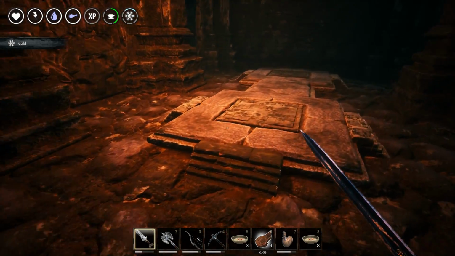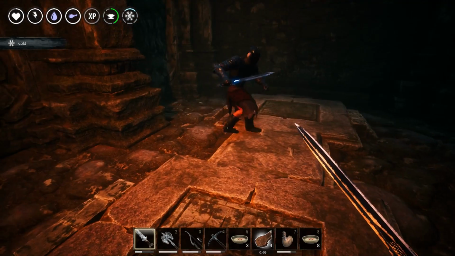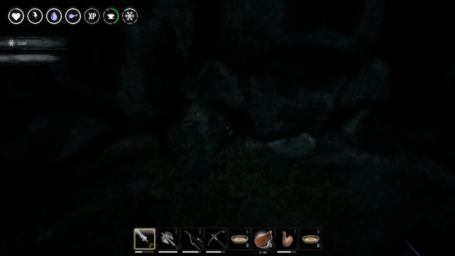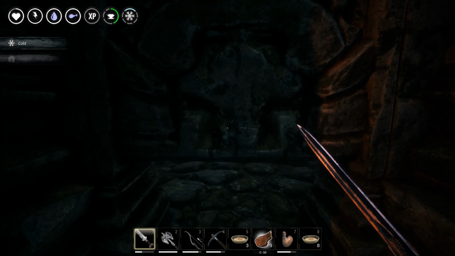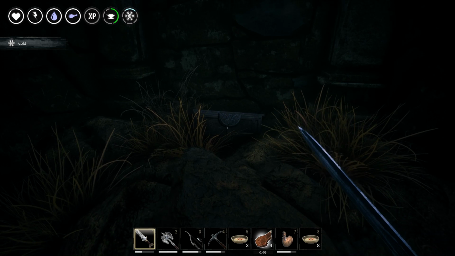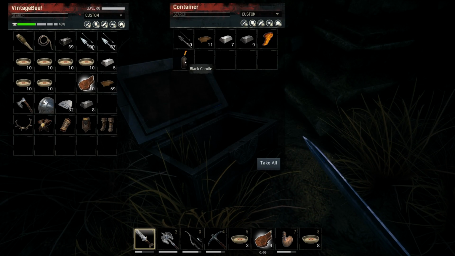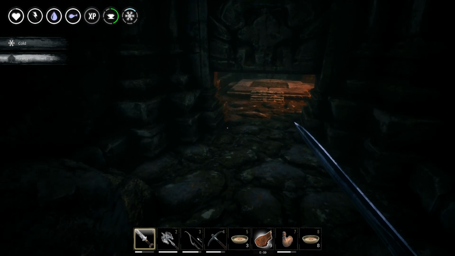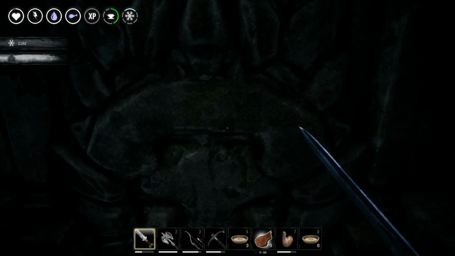In or something. I don't know. Okay, there's a couple more platforms here. Yeah, I think that's the core, honestly. There's another door here. There's doors behind us, too. There's a chest. Hey, a black candle and a volatile gland. There you go. Oh, now I have to wait.